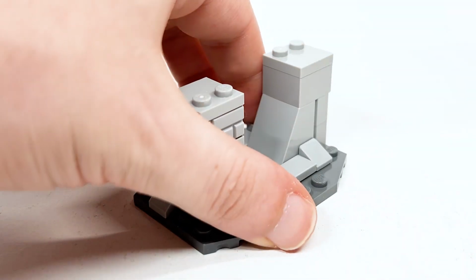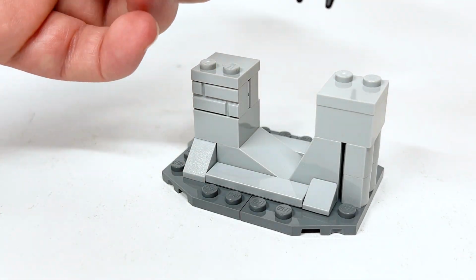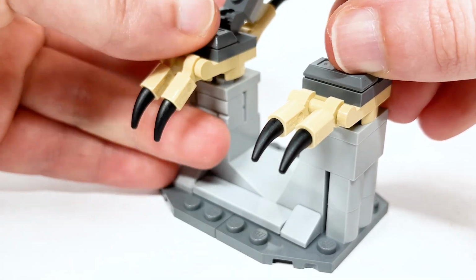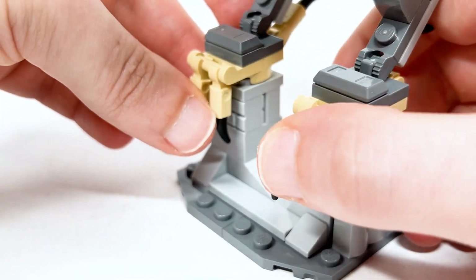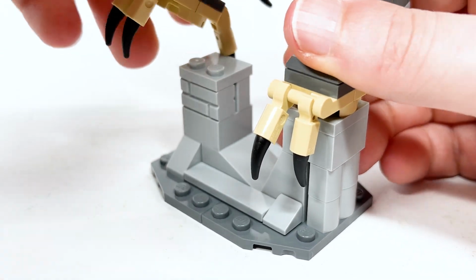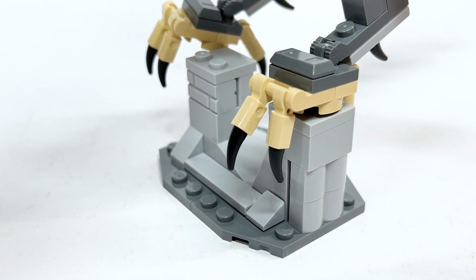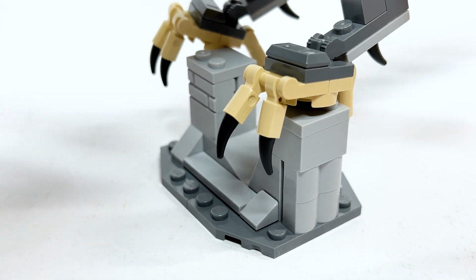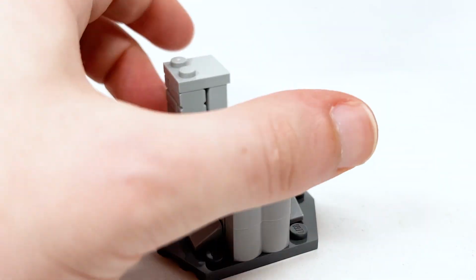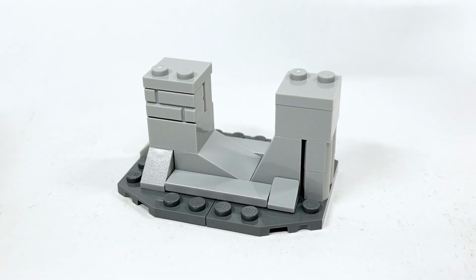Now, the color scheme for this stand reminds me more of something from Osgiliath, not actually from Barad-dûr, but this looks pretty cool in terms of how you can connect the feet here to the stand. You just snap them into place, and you can lower the talons and the claws to wrap around the pillars. It shows it on the box, it's strong enough to have it just with one leg attached. You just got to be careful not to touch it too much, or the more you wobble it, the more it'll fall off, but you do have that ability. Simple, small build, but I appreciate it, honestly. I think as well, since it's an 18+ set, it's a display model, it has a stand, so that's cool.